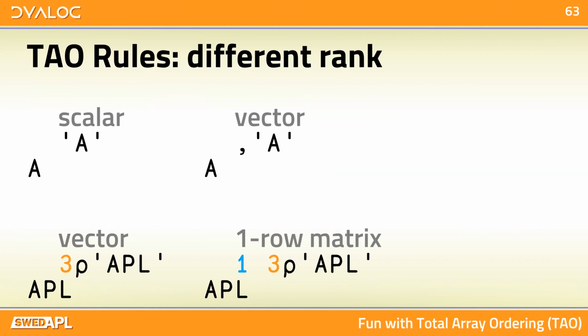So I mentioned that we put ones on the left of the shape, and there are a couple of reasons for doing that. One of them, we phrase it as visual fidelity. You may have noticed that if you put more ones on the left of the shape of any array, the display form in the session will be identical, as long as you don't have boxing on, at least. Actually, even if you have boxing on, it will also do that on the lower levels of boxing. So a scalar character looks exactly like a 1-element vector, and a 3-element character vector looks exactly like a 1x3 character matrix. Same thing goes for numeric things. When they get printed out, you can't actually tell the difference between them.